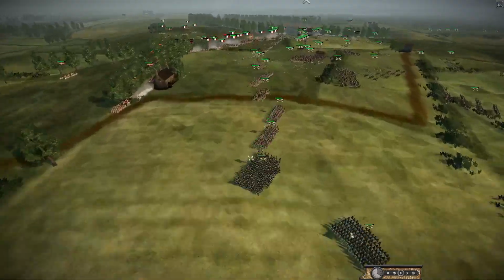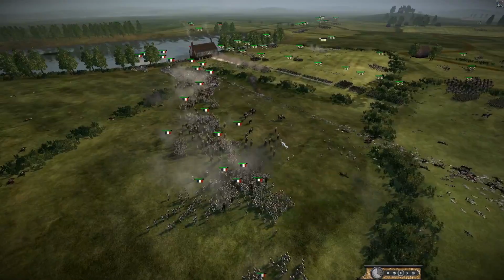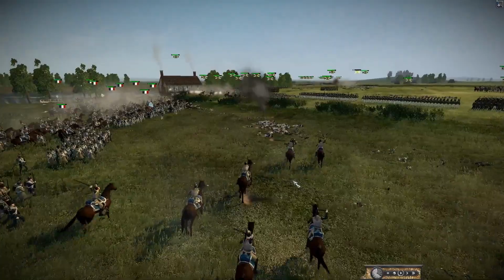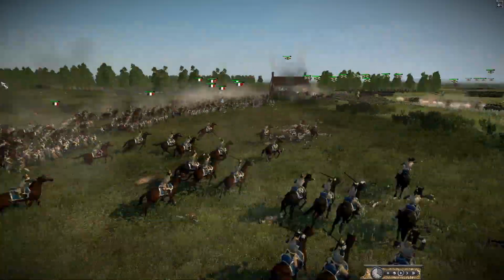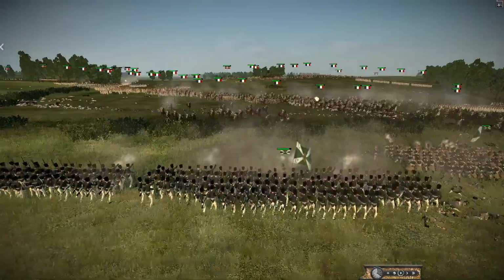But going back to the main infantry line, it looks like there's been a bit more of a scrap over here. Looks like there's been cavalry sent in, some cuirassiers also getting sent in. Another huge unit, 106 men. And they look like they're going to counter and attack the Russian line. And here we go.